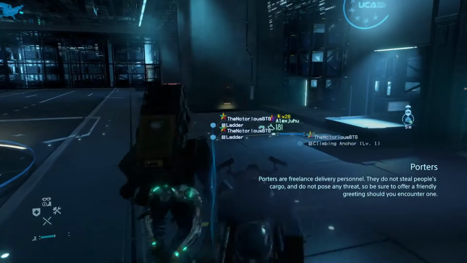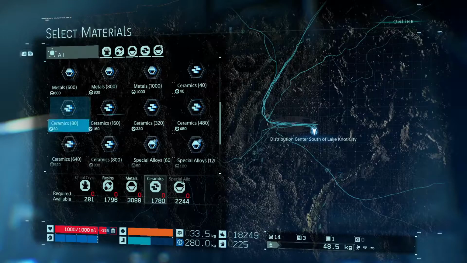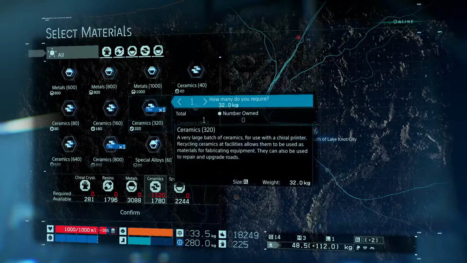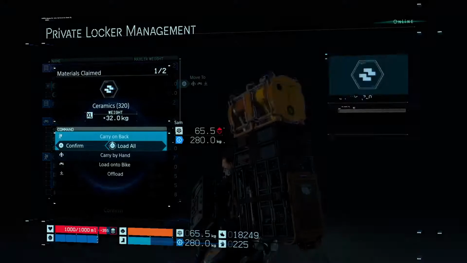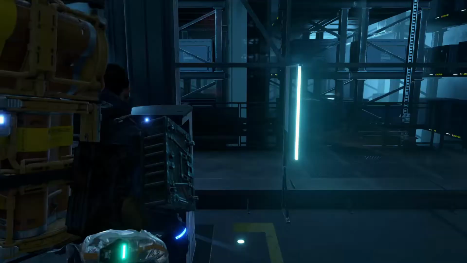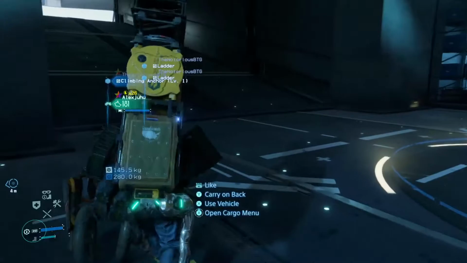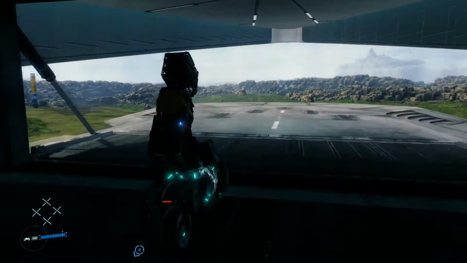Okay, now to get the ceramics. Okay, so the 800 and the 320. It's going to be a heavy load, but it's what I gotta do. I want that road. Especially around here. Oof, I hate this area for driving the bike. Or the truck. I cannot wait till I get a blueprint for a truck, and one that can be stored in the garage.